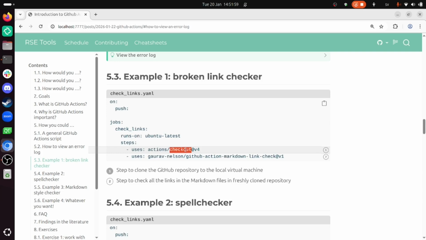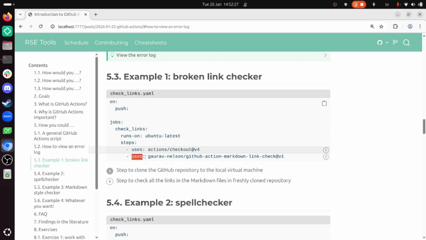It's a shorthand for doing a lot of steps by hand yourself. In this case, checkout means it clones your repository on a virtual machine that has Ubuntu. It's very common to see this as the first line of a GitHub Actions script. It uses version 4 of that script, so there's some versioning there.